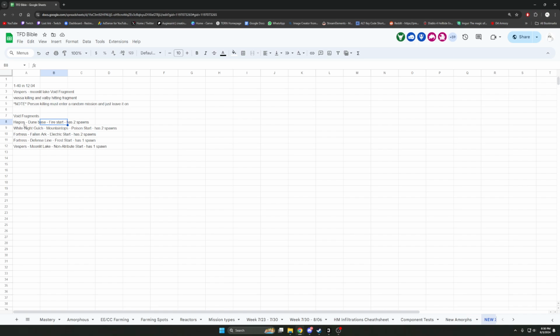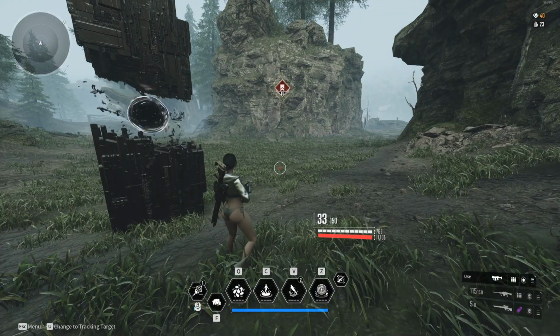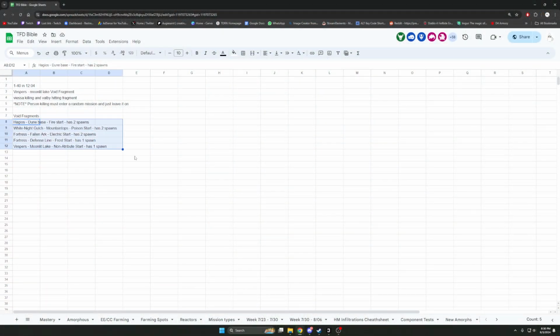So I'm just showing you guys the spots if you want to go there. This is by far the best spot though. So there you go, you have these spots. I will leave these linked down below in the description. Hagios Dune Base is the fire start with 2 spawns. Then we have the White Knight Gulch Mountaintops. This is the Freyna start with 2 spawns as well.